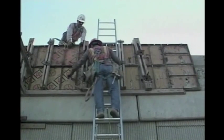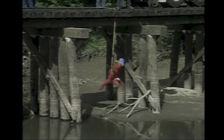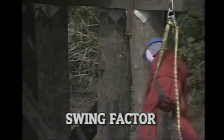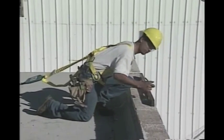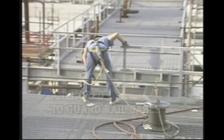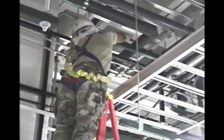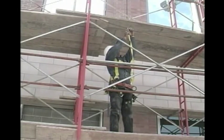An anchorage point is the place where your lanyard is attached to a solid, unmovable object which can support up to 5,000 pounds. Keep in mind that you may weigh only 200 pounds, but once you begin to fall, that 200 pounds can turn into a couple thousand pounds of force depending on how far and how fast you fall. Another factor is the swing factor — when considering tie-off or anchoring points, if you fall, how far will you swing from side to side? This pendulum effect at the end of a fall could cause you to hit something. Never anchor the lanyard to a guardrail or similar object. The anchor must be a solid, unmovable object. When anchored, you should be able to fall no more than six feet before you are slowed and stopped. If your lanyard is too short for the job, you must find another good anchorage point and not try to extend the length of the lanyard.